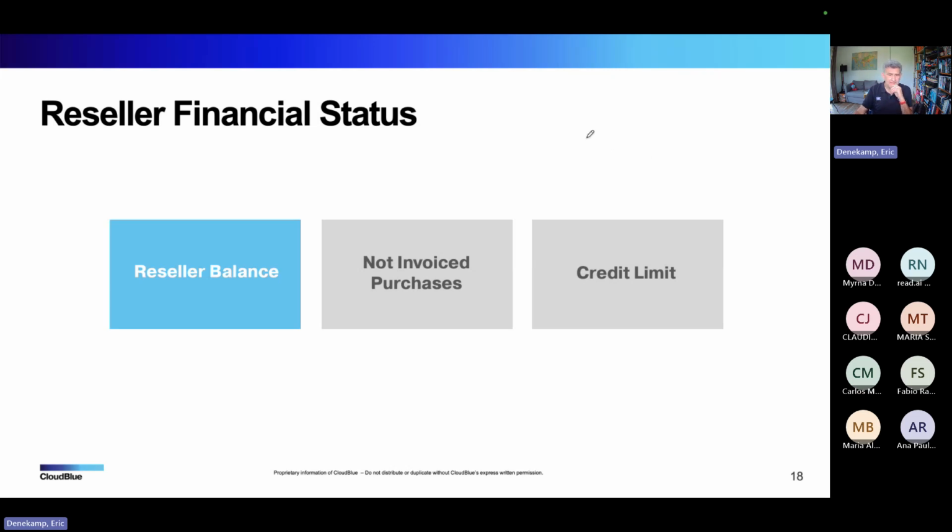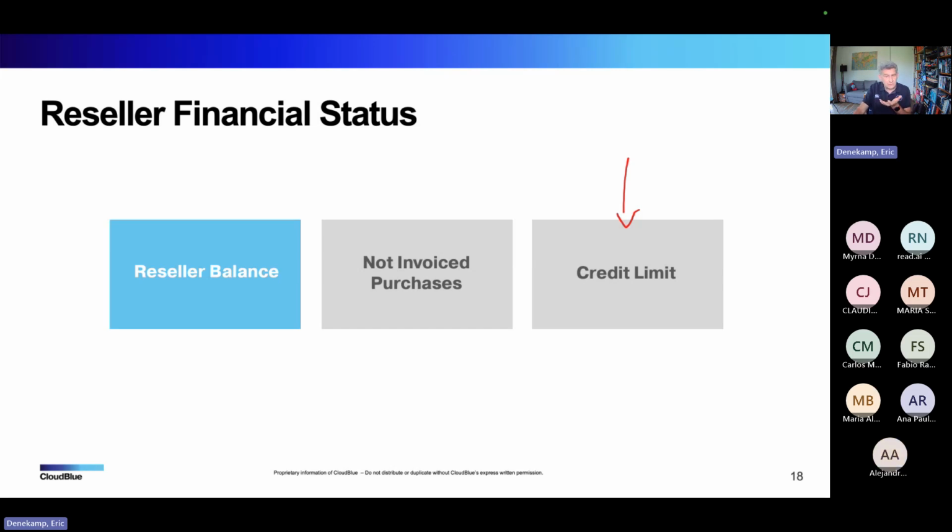Of course, part of this is the credit limit. The credit limit is, of course, the credit a reseller gives for sales. And from a customer perspective, it goes slowly because customers don't buy all the time, right? They buy a subscription, maybe they change it, and then there's a long period where nothing happens, only the monthly recurring invoicing. But from a reseller perspective, if that reseller wants to be successful or is successful, what you see is that there is a purchase regularly from their customers. They onboard new customers, et cetera. That means that that credit limit has to be higher.